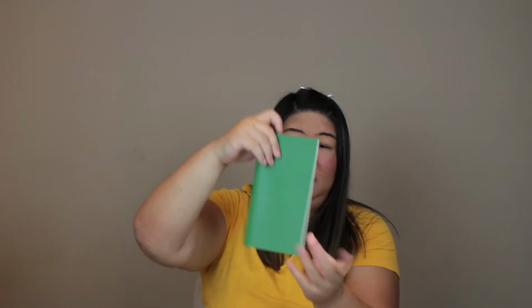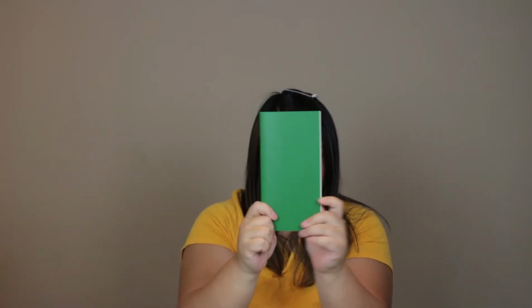They also sell them separately, but I'll link all the different notebooks that I have, plus how much it costs. And this one here is really cool. This one has different parts. It has a monthly and a weekly calendar on it as well. And like all the other books, this one's a green cover book.